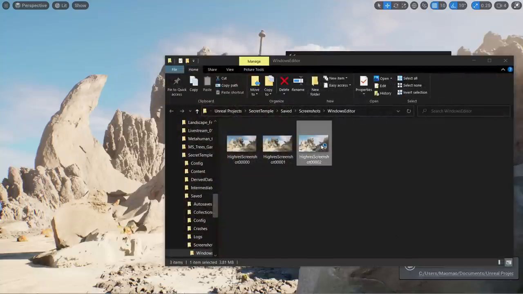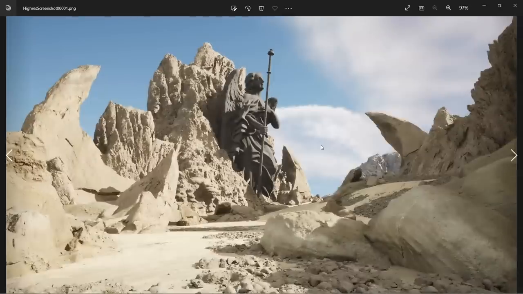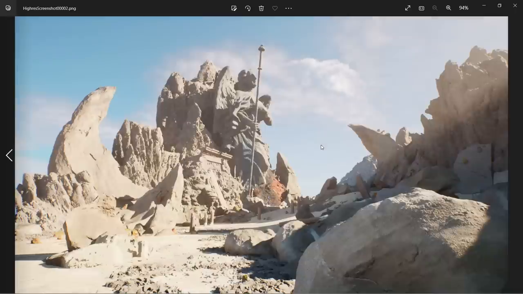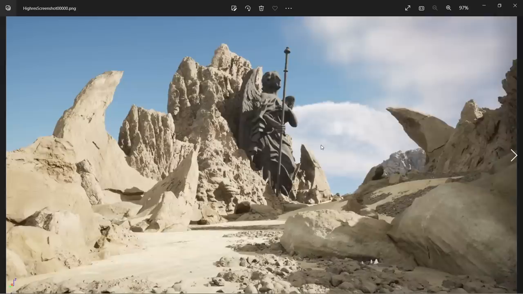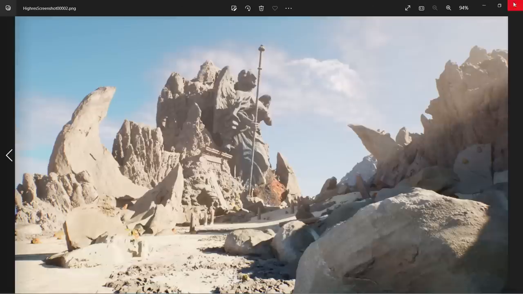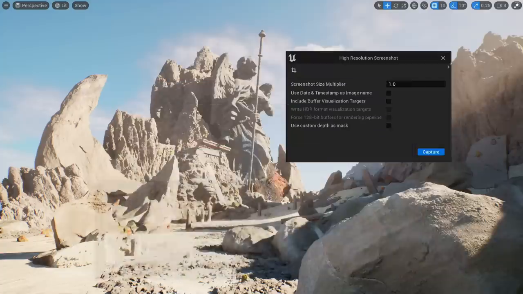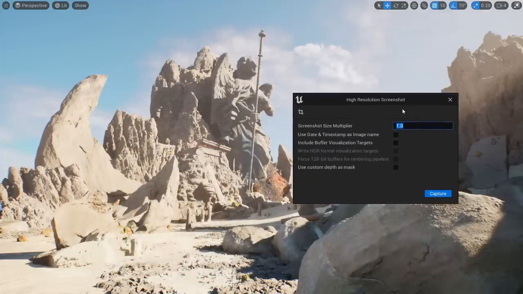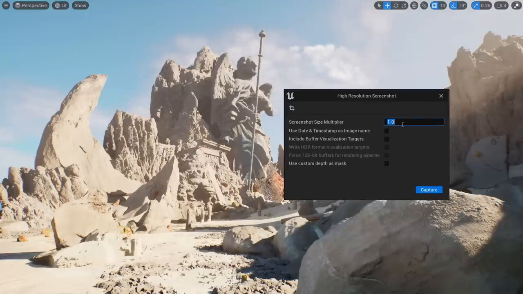If you go like one, I had some screenshots from before, you can see how it looks. And now with all these colors and the bloom, it looks much better in my opinion. Okay, so let's just leave it like that. And if you increase the resolution, just don't play with it too much, otherwise it may crash. I typically use one or two if I really want a super high resolution.